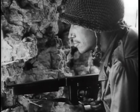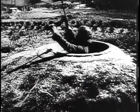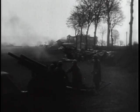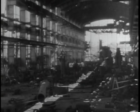Our job was to make a breakthrough in the west wall defenses before they could be further strengthened, then swing towards 7th Corps troops south of Aachen, relieve the heavy pressure on Corps, enable them to close in on that city. The pillboxes, Dragon's Teeth, and anti-tank ditches were built for keeps. The big shells went out 24 hours a day. Our M1s worked overtime, too. This was Germany's last-ditch defense, each blow to pay us back for the ashes of defeat in France.